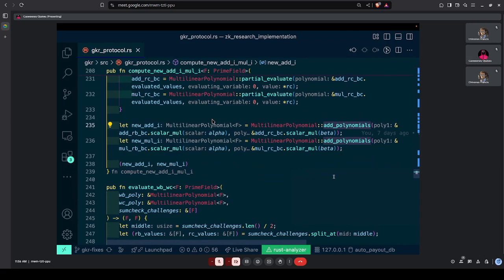I know this is not tensor, I'm just asking generally. This is not tensor implementing a trait. Here you're adding two polynomials together, so you're adding their elements. In order to use that plus sign, you have to implement that trait to use the plus sign.